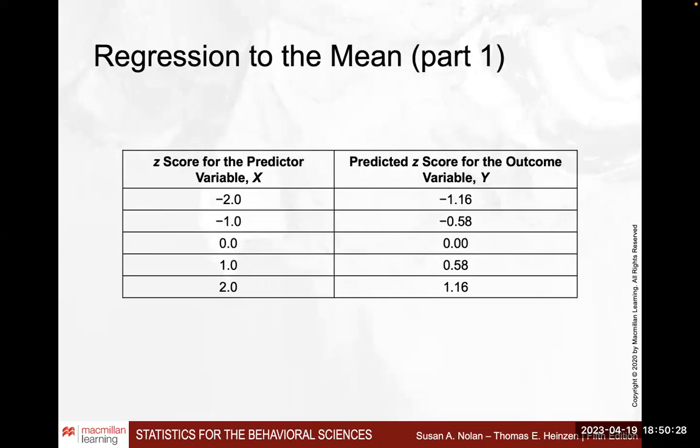So this is the calculation for the example we're going to do today. The correlation coefficient of the example we're going to work with is 0.58. So if you have a score of the predictor variable x of -2, and you multiply that by 0.58, you get -1.16. This association is depicted here, but it also indicates that you have a regression to the mean, and the mean, as we know in standardization, is 0.